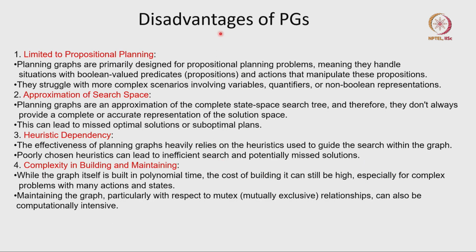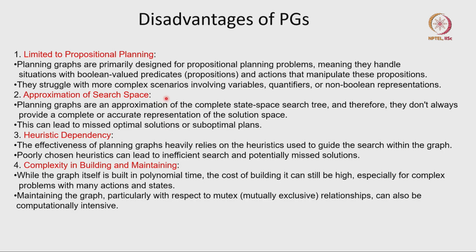Okay, so disadvantages of the planning graph. We just saw how it is limited only to propositional planning, and that is quite a limitation, right? There are a lot of problems where you need to actually work with variables and instantiate those variables and make them into literals by the end, right? So they can't work with complex scenarios which involve variables, quantifiers, or even non-Boolean representation.